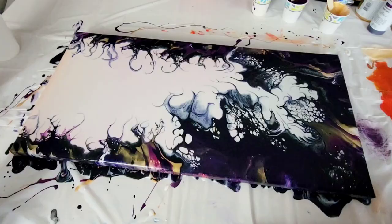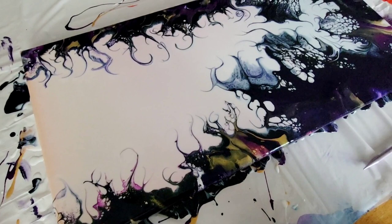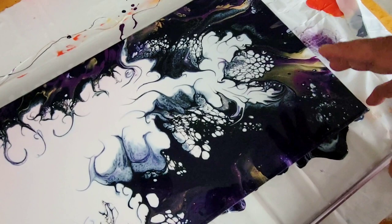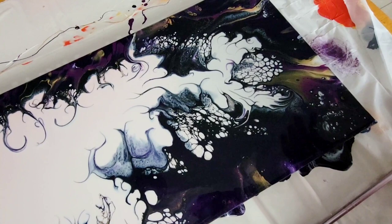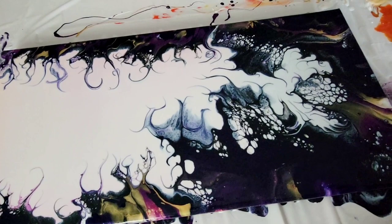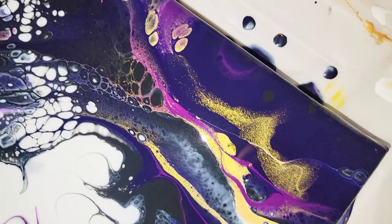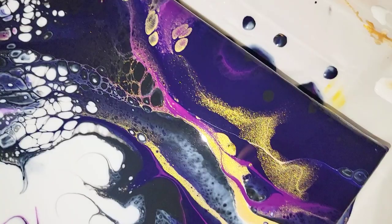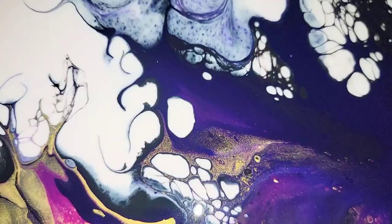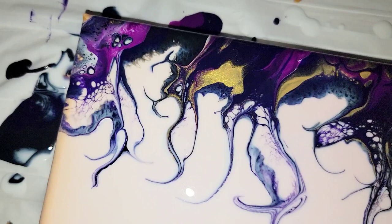While it isn't a palm tree and it's nowhere near a palm tree, I think this is going to dry pretty spectacular. It's going to be a really cool painting — this is supposed to be the top of the tree. So we're going to call this, instead of a palm tree with a sunset background, a spooky tree with a sunset background. We're going to wait for it to dry, and when I come back you will see the final results. I'll also let you know how long it took to dry completely.